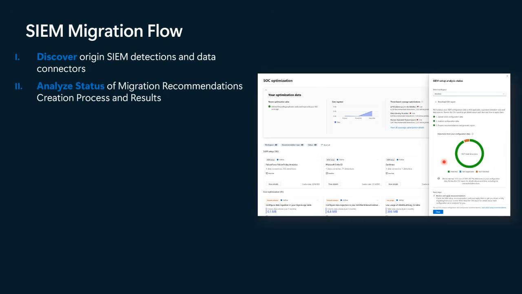This allows you to track your migration. We are able to see the number of detections that have been mapped, which ones have not been matched, and we allow you to download a CSV report for detailed analysis offline.